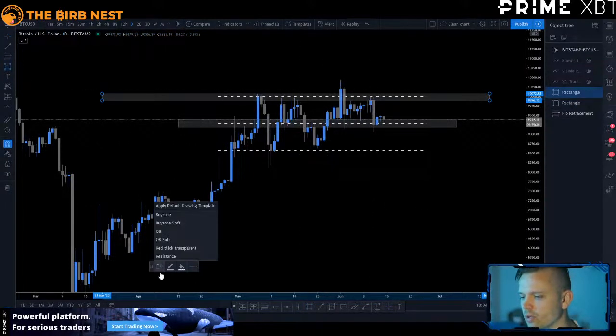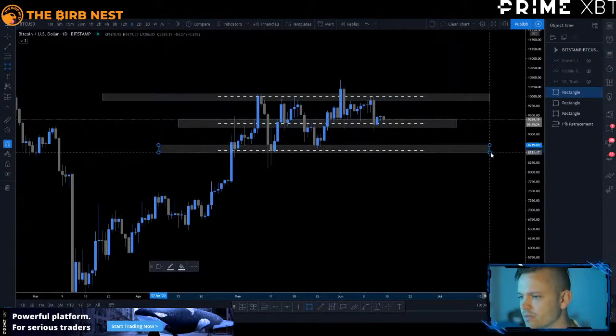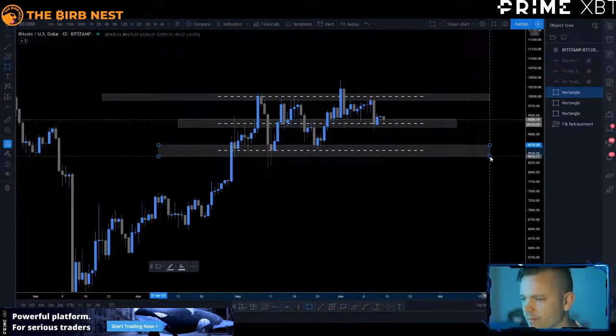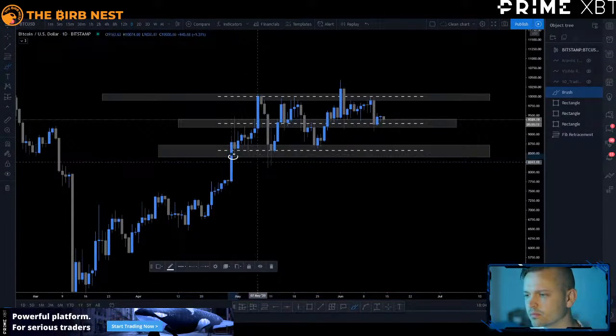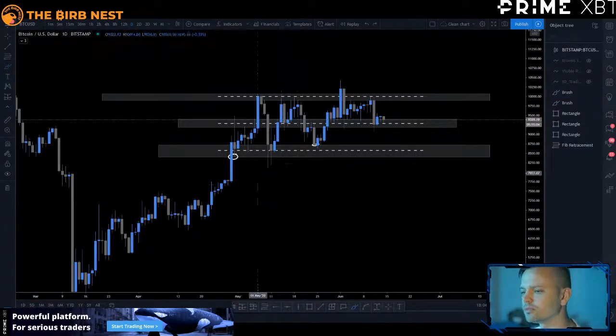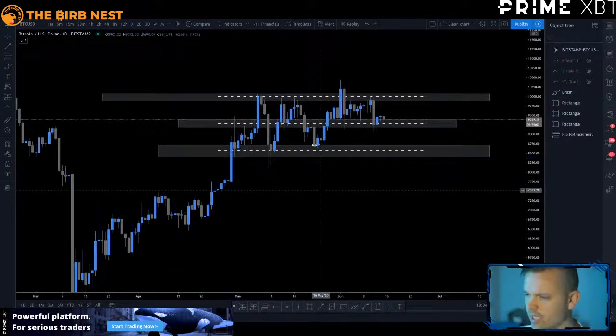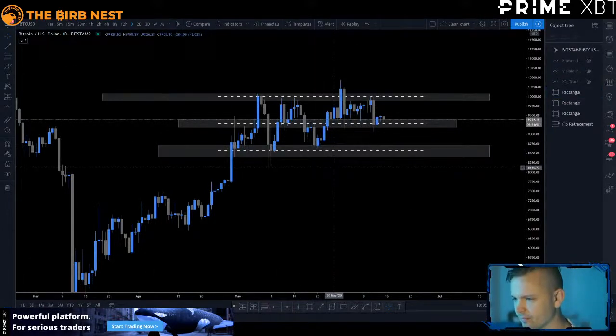And range low, kind of draw it like this, right? Something like that, or even down here. Yeah, I would probably use this wick here and these candle closes here, because you have this area being confluent with these wicks here. So you can kind of see how it's all about giving price some room to work these levels, right?